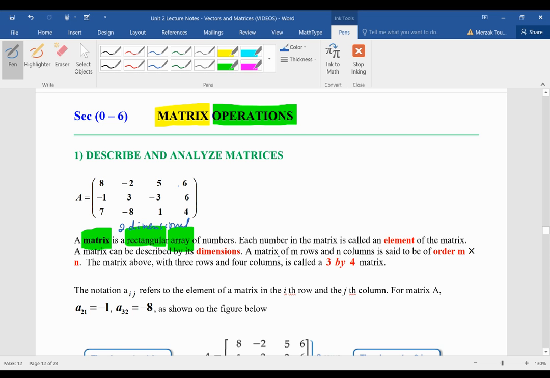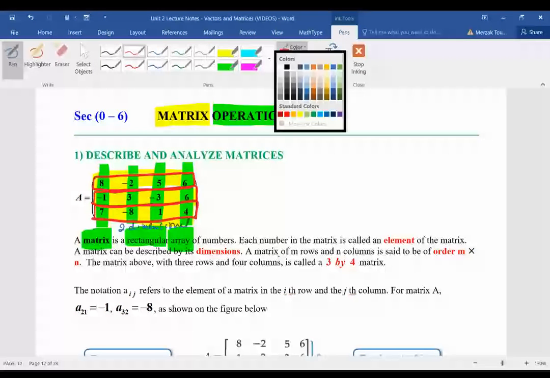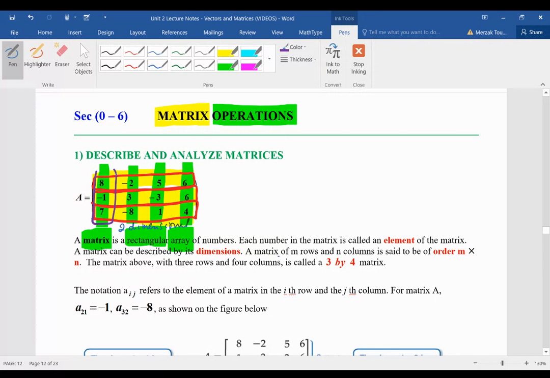If you look at this matrix here above, you've got the first dimension, which is the rows, or the horizontal dimension if you want, and then the vertical, the columns. So the horizontal would be the rows, and the vertical would be the columns. Maybe it would be easier to see it this way. This is the first row, this is the second row, and this is the third row. And then in regards to columns, this would be the first column, second column, third, fourth.